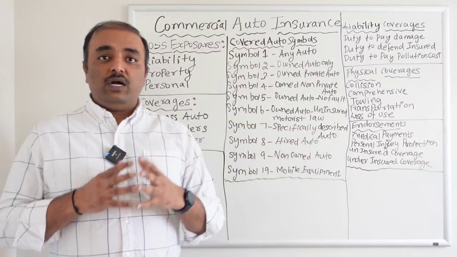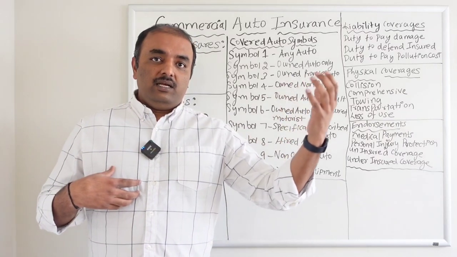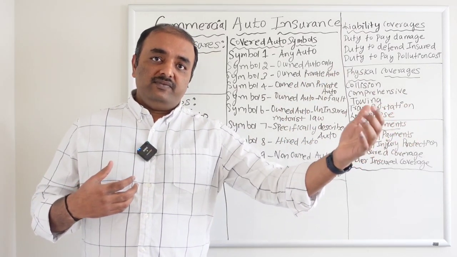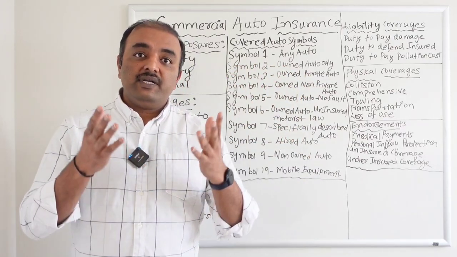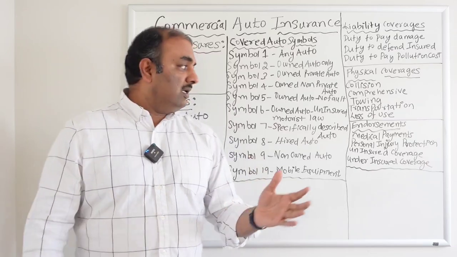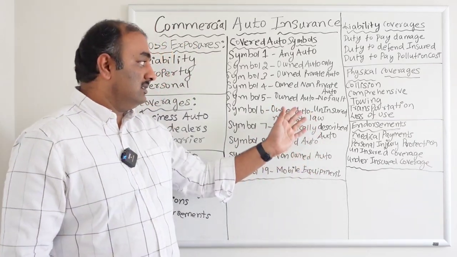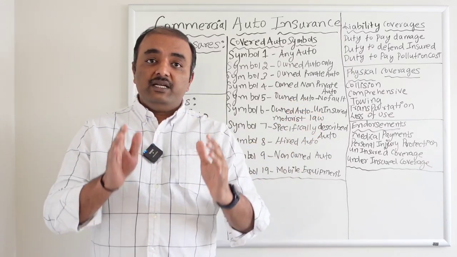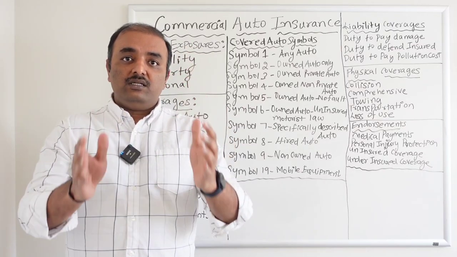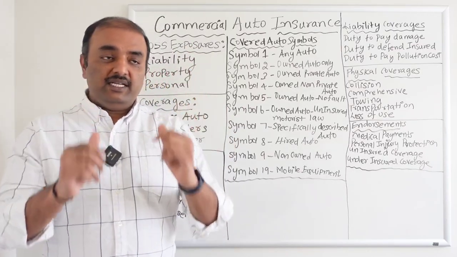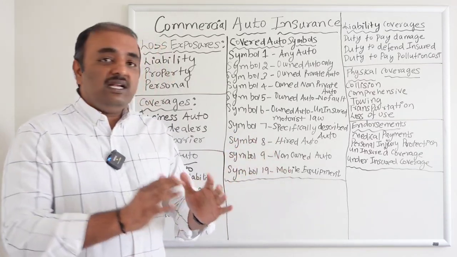For those who are new to uninsured motorist: if somebody has insurance and they are responsible for the accident, but they are not even insured, in those scenarios, if you have this coverage, your insurance company will give the required coverage. That's what is called uninsured motorist. Some states made it mandatory. If your car is parked or driven in those kinds of states, then you need symbol 6. Symbol 7, specifically described auto.